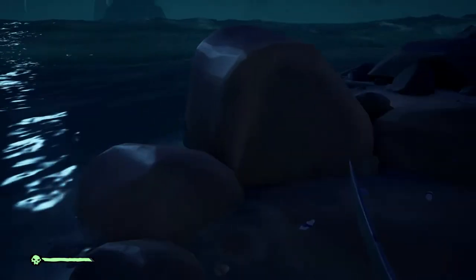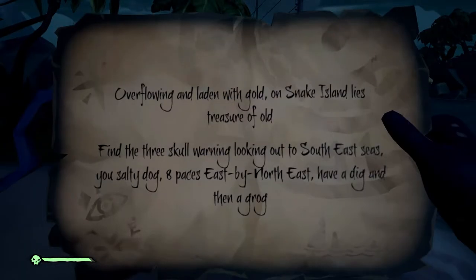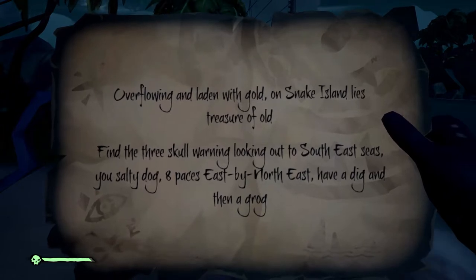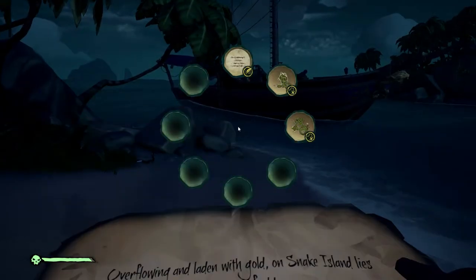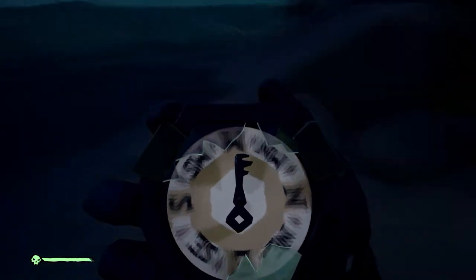Have a look at what the riddle says. Find the free snake. Why are there so many snakes on this island? It's not like it's called Snake Island. We need to find the free skull warning looking out to the southeast seas. Southeast seas. This way.